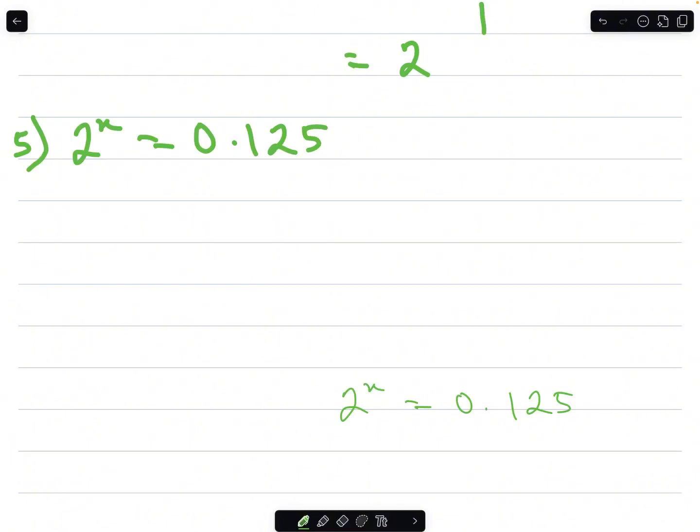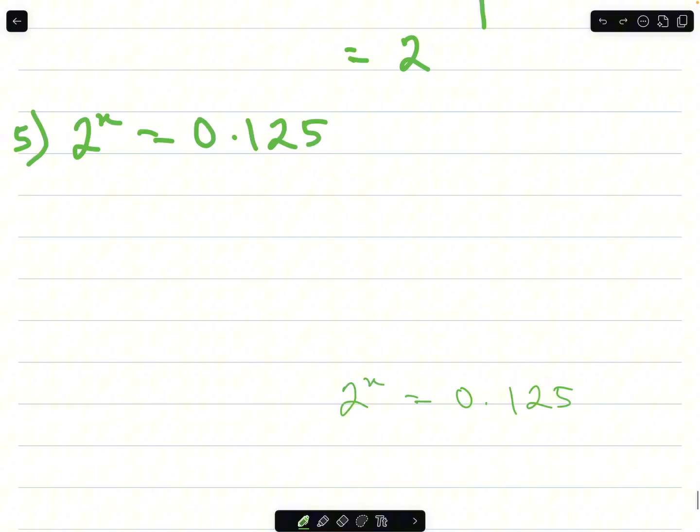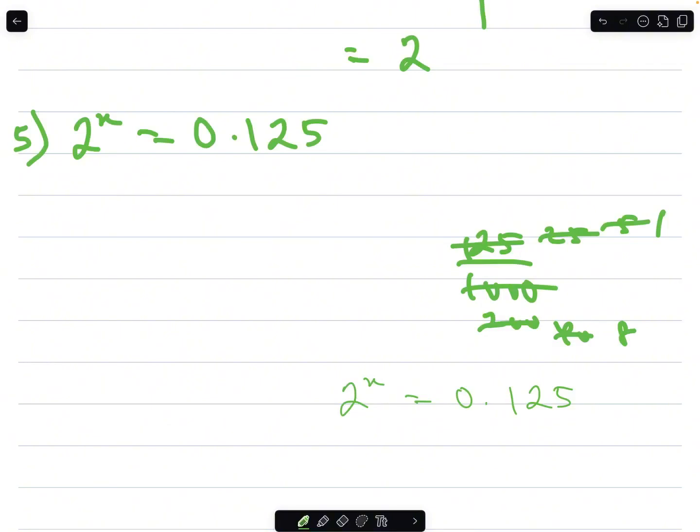What do we do here? We will use indices. It's already in index form now. Can you see logarithm? First of all, reduce this one to its simplest, lowest term. 0.125 is the same as what? Beautiful. 125 over 1000. 5 here 25, 5 here 200, 5 here 5, 5 here 40, 5 here 1, 5 here 8. So that means it is the same as saying 2 raised to the power x equals 1 over 8.